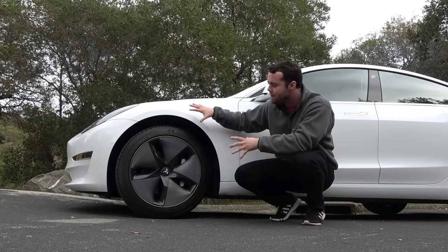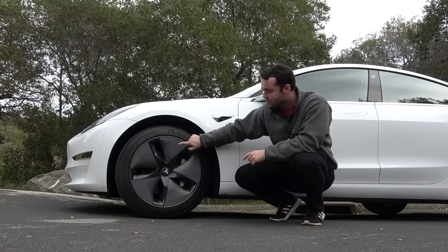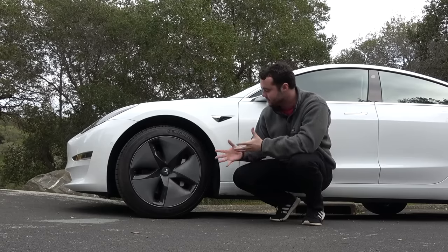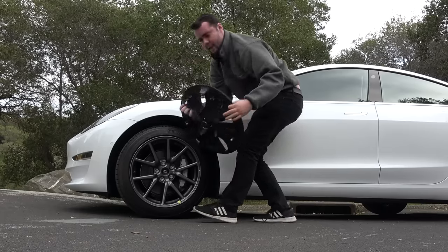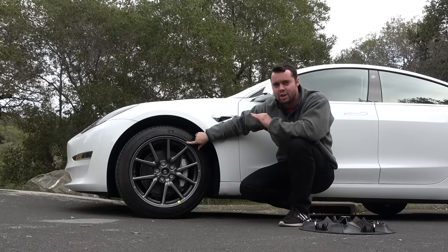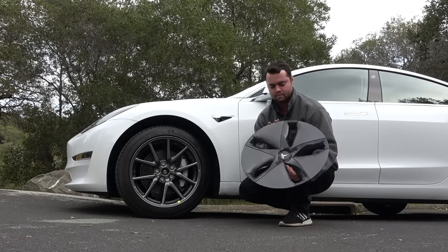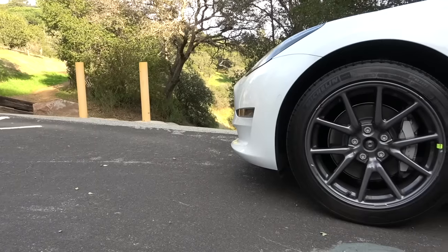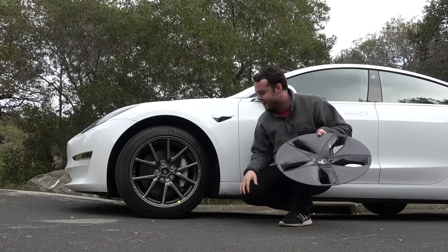Overall, this leads to an aerodynamic efficiency and range extension increase of 10% — just by having these caps. The crazy part is if you aren't a fan of them, they're actually removable. All you have to do is grab them and give them a nice little tug. Underneath lies the actual wheel itself. Tesla didn't focus on design whatsoever — it was all about minimizing mass and rolling inertia. At low speeds in the city, that means better efficiency, and at high speeds on the highway, the caps direct air around the side of the vehicle. You can actually change the way your wheels look whenever you want, and they actually look really good.